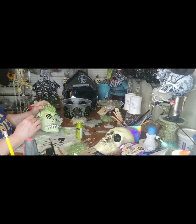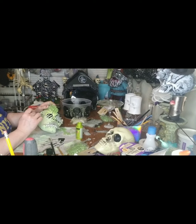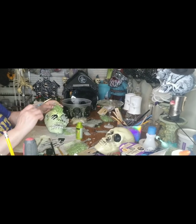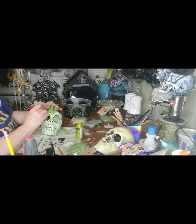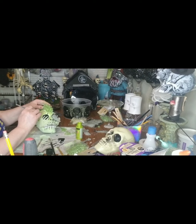And I might actually keep some of this gray here. I did make a little bit of a mess and put some green with the gray, but I actually think I might use some of that for some shadow effect. This is really all your preference, how you want to paint this, and really just playing around with the paint, pulling it in certain directions and seeing how you like it.